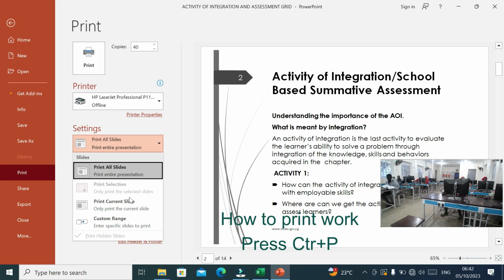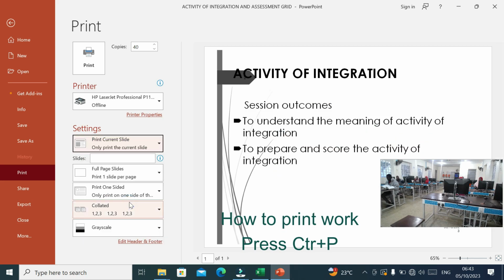Then if you say print current slide, that means the slide that you are working on, where your cursor is. Do you understand what it means? That page where your cursor is blinking is your current slide. So once you click on print current slide, that is the only slide which is going to be printed.